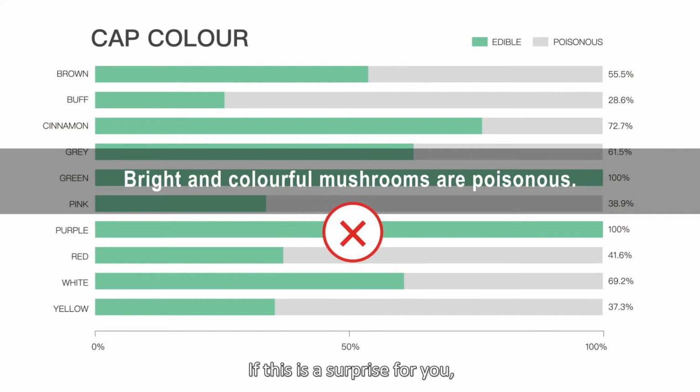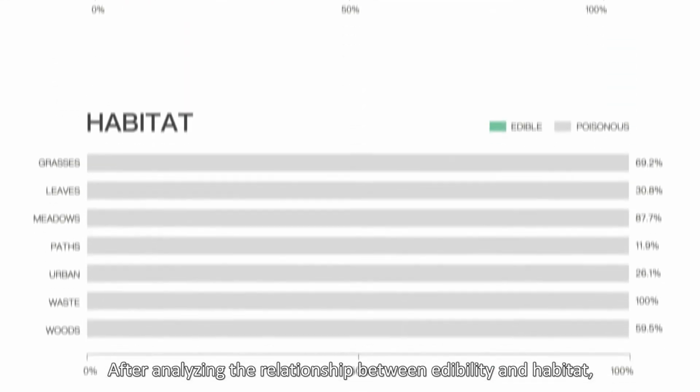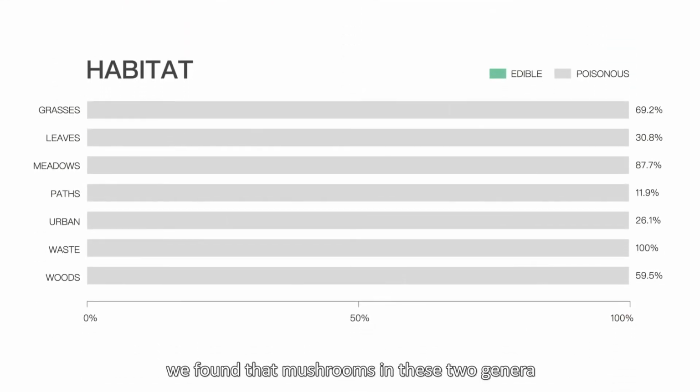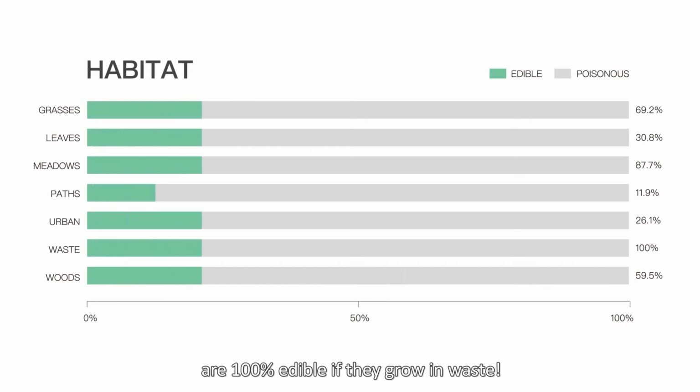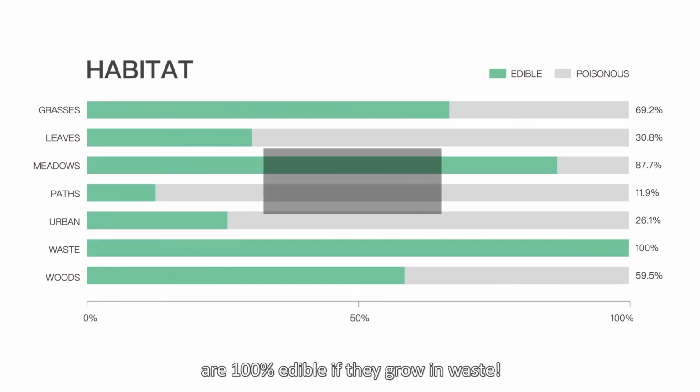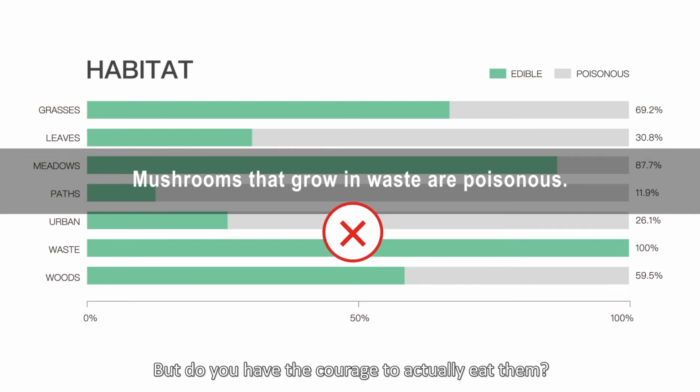If this is a surprise for you, you may even get more surprised to know another truth. After analyzing the relationship between edibility and habitat, we found that mushrooms in these two genera are 100% edible if they grow in waste. But do you have the courage to actually eat them?